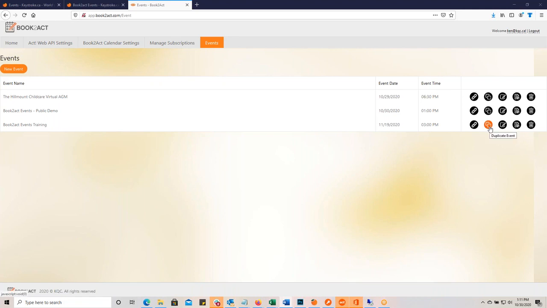This is a duplicate event. Self-evident. For me, I could have used a duplicate event of today's event to copy the details over for this. In this case, then there's edit. Now the view here is basically this plus a lookup. So it's going to copy the link and then just go to it. But for now, since this is a brand new event, I'm just going to click on edit.